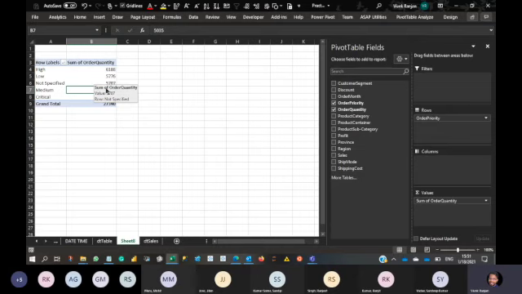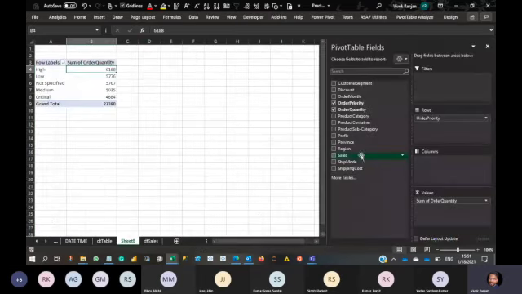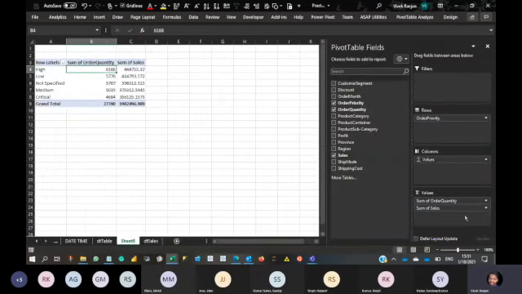Now similarly, if I want to know what is the sales amount, I'm selling 6188, but what is the sales amount? Now which column do I need to use and where? Sales into values. So I'll put sales into values.